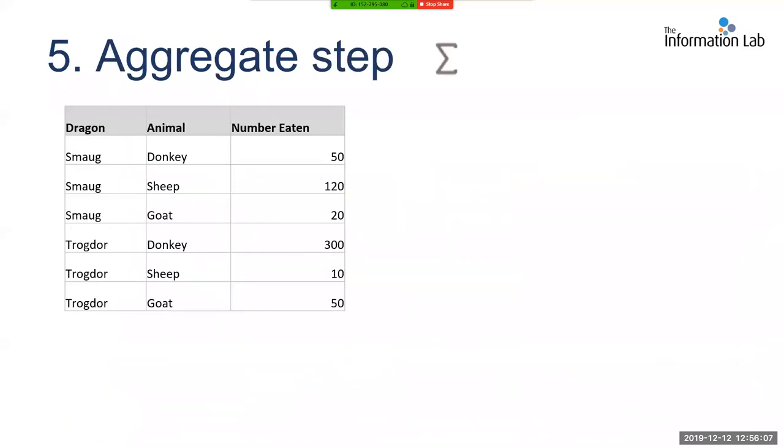Another step in Tableau Prep which is worth looking at is the aggregate step, which allows you to summarize information in your table together. It's very useful if you have two data sets you'd like to bring together, and one of them is at a different level of detail. So you would like to summarize the more detailed data set first and then join it or somehow bring it together with another data set. It's also useful when you just want to see totals for certain groups.